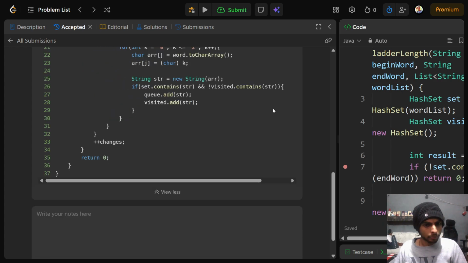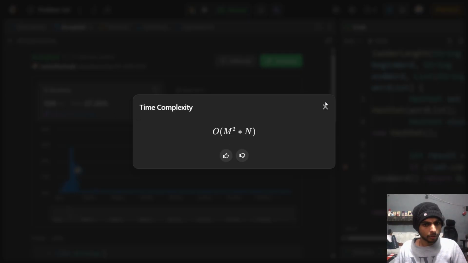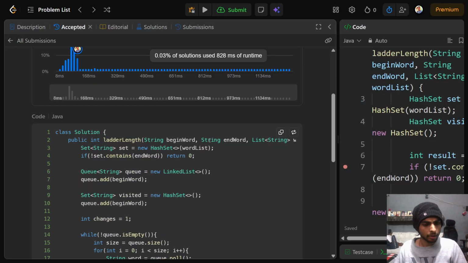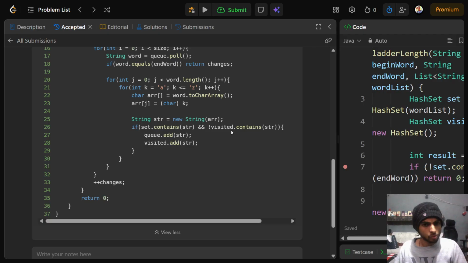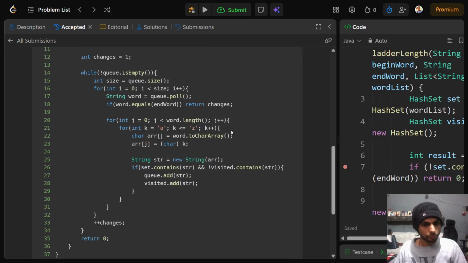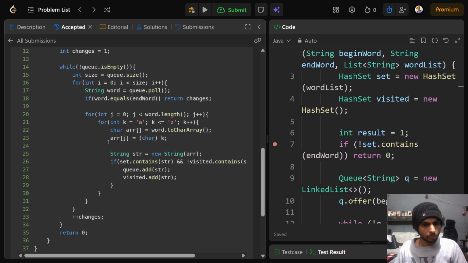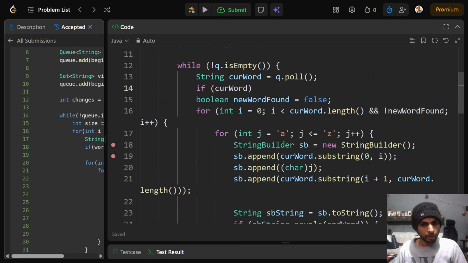For now, what is the time complexity of this? N squared multiplied by n. Oh, I only have 2 inner loops.